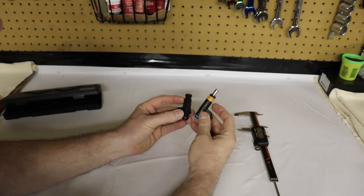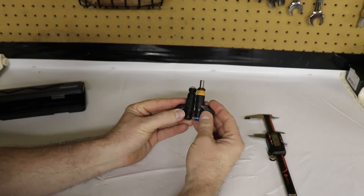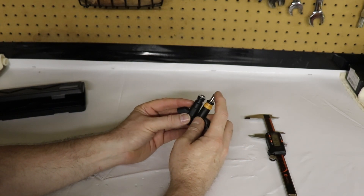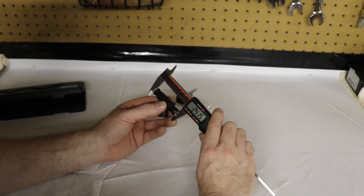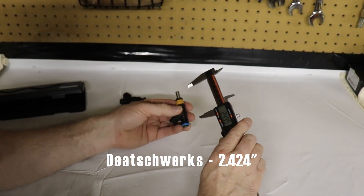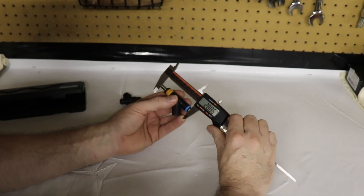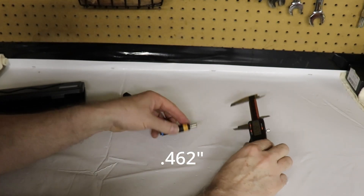That may be an issue. The main body is pretty much the same, which means the distance between the two o-rings is the same, and it should mount up in the stock location and seal without any issues. But the Mopar has this extended nozzle that I kind of like, and you'll see why in a second. The Dishworks measures 2.424 inches overall, and the Mopar comes in at 2.886 inches overall — so almost a half inch difference in length.